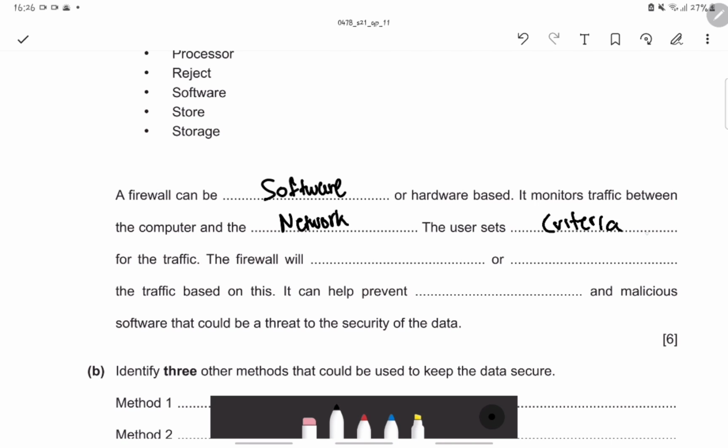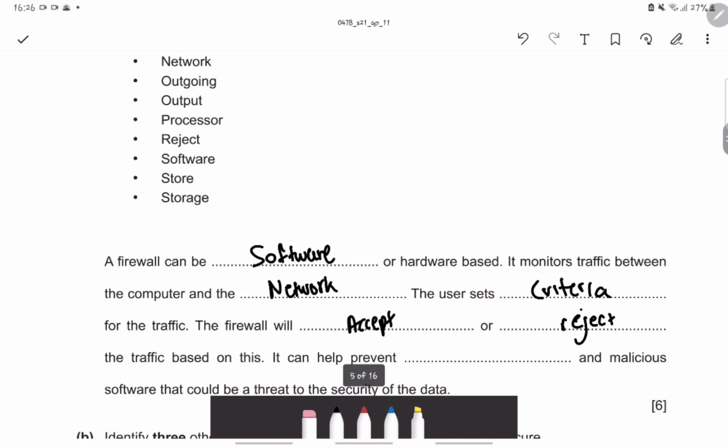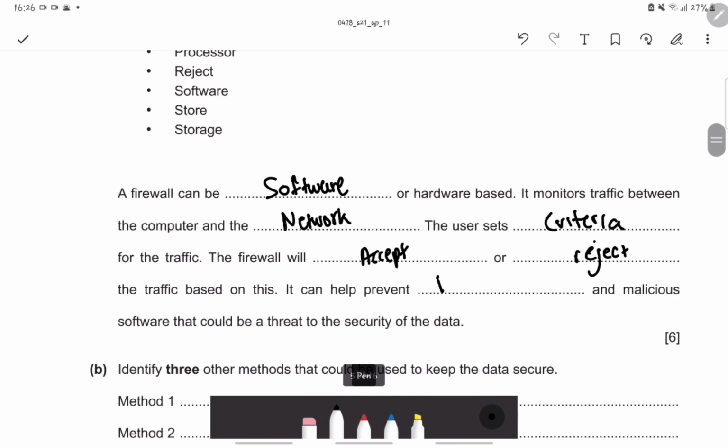So this is the criteria that is set, and the firewall will then accept or reject the traffic based on this, and this can help prevent hacking. So you can prevent hacking and malicious software that could be a threat to the security of the data.